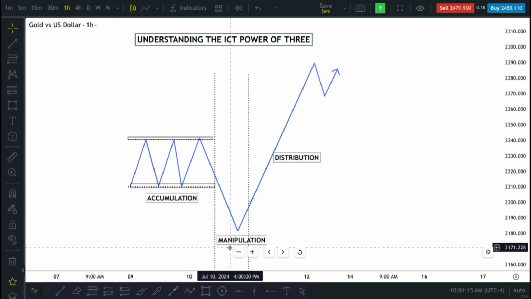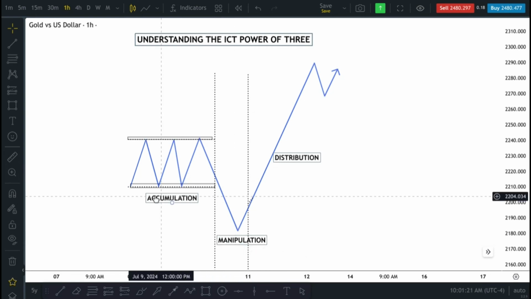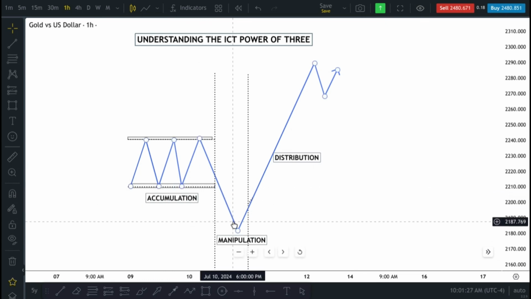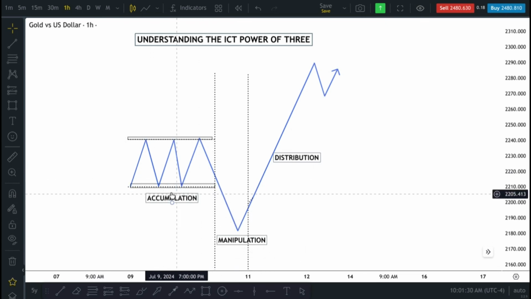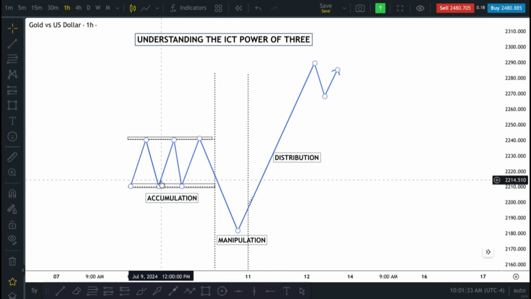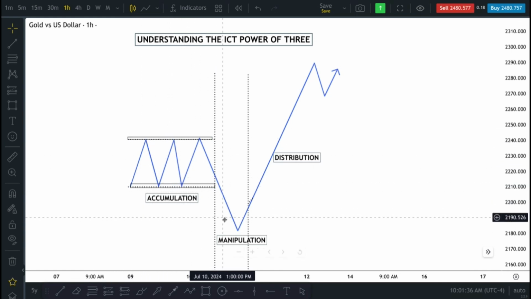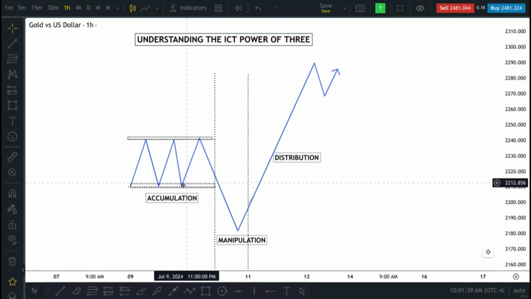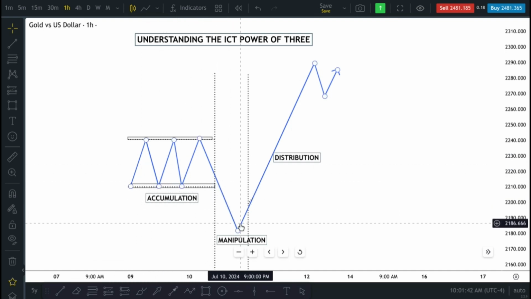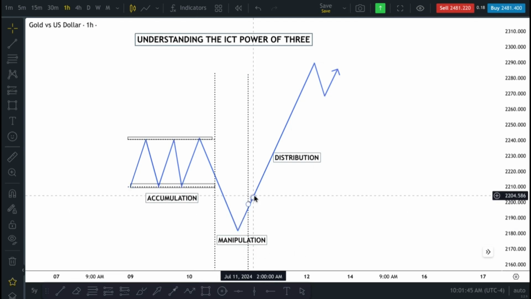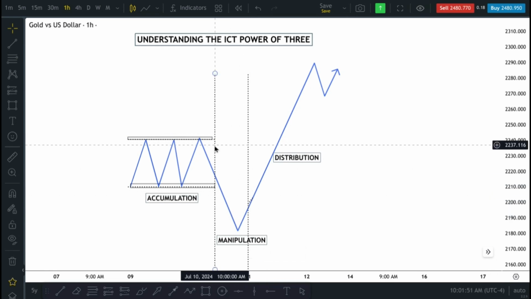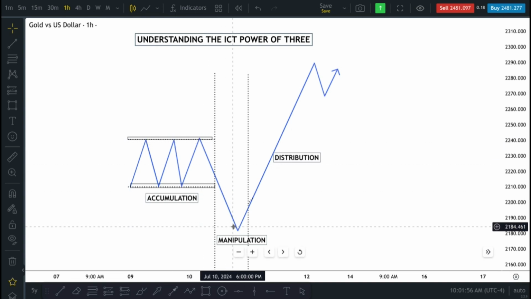This is where the market makers or the institutional players manipulate the price to trigger stop losses, which were here, and create liquidity in the market, right? And what we know is that liquidity is money. Every time you've been liquidated, your money has been taken and somebody is taking it. So they trigger your stop losses, you lose money, and that creates liquidity here. You might see a sharp move in either direction. For example, in this case, this is for a buy, so we expect a sharp move to the sell side to manipulate.